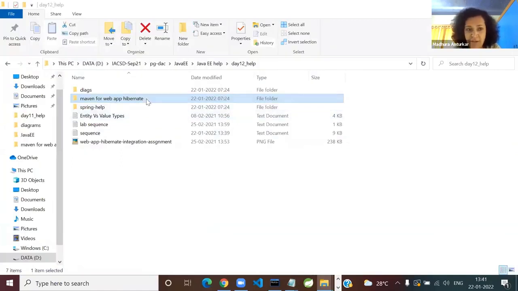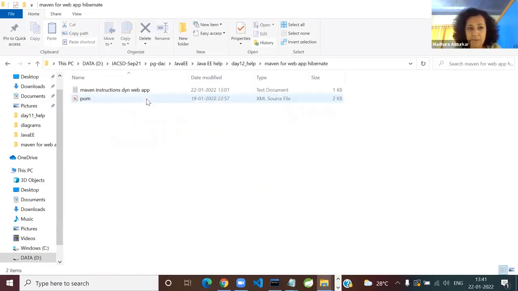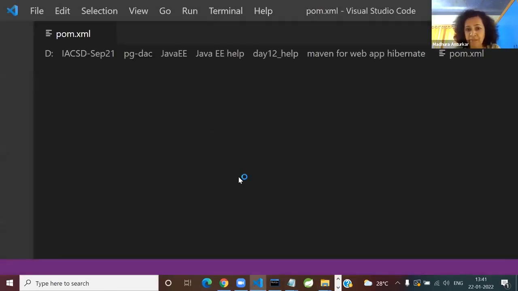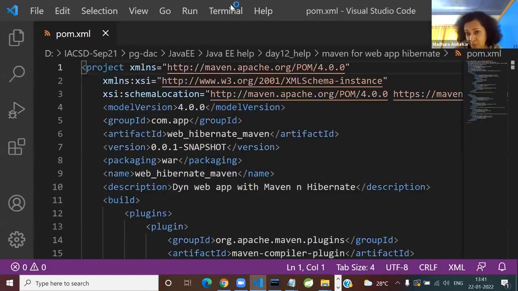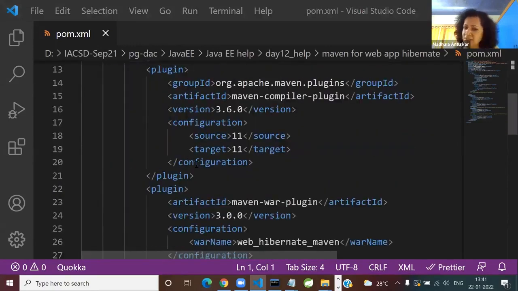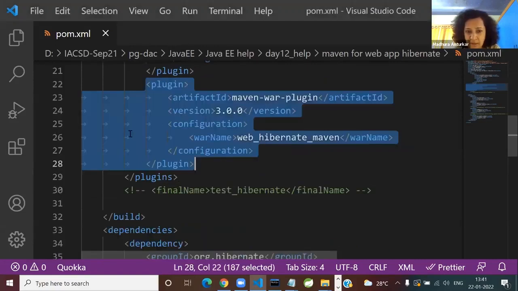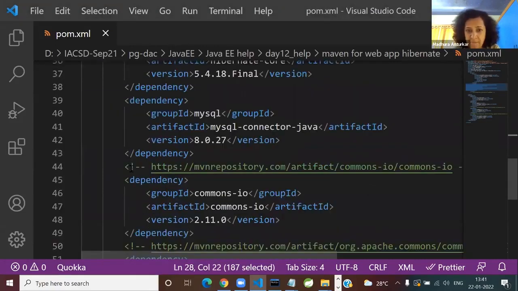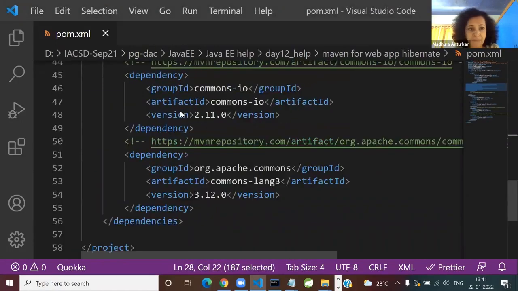Finish means at least start Maven with web application. Just give me a second. I'll just check whether I have updated the POM. This POM is going to take you 1 minute to download one dependency. So give me a second here. Yeah, this is the new plugin you'll have to add. That is the only thing new. Rest all dependencies are already there. Okay, so just a minute. I'm sending you this.